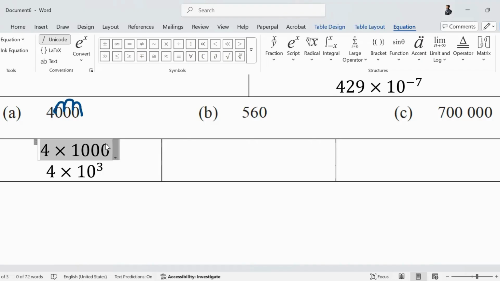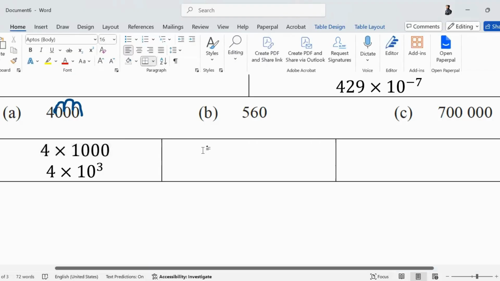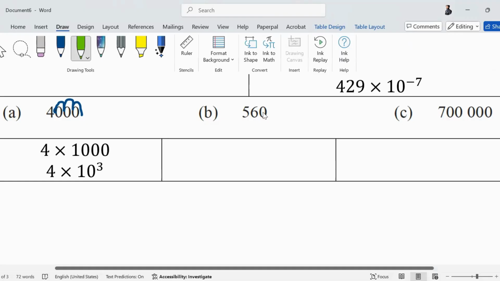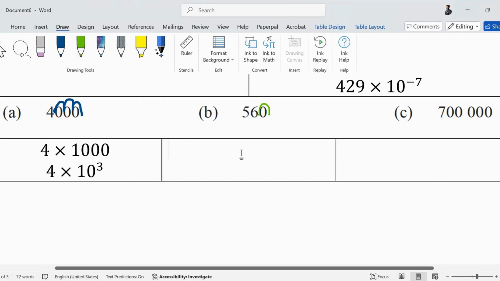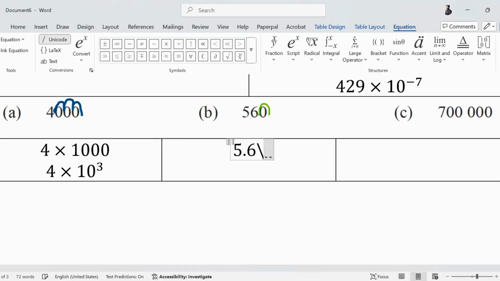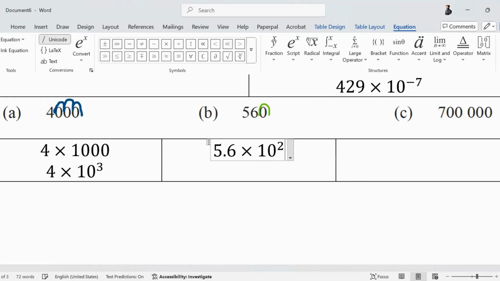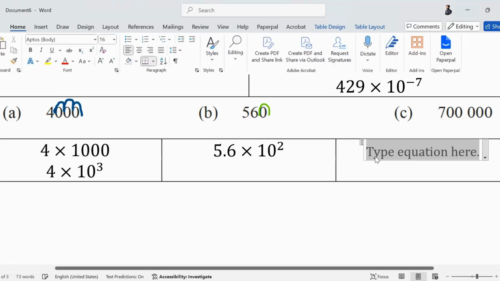Is this clear? What about this one, 560? How many decimal places do I want it to move? The decimal is at the very end. One decimal place. If I move one decimal place, where will the decimal end up? Here is my decimal. One decimal place would give 56, so I'll have to move 2 decimal places to the left, giving 5.6. And what will be the exponent? 2. So the value stays the same. Right now, we are only changing form. What about this one? How many decimals?